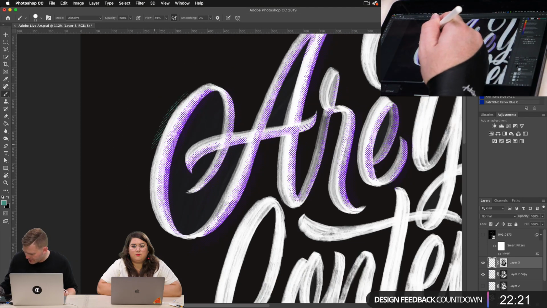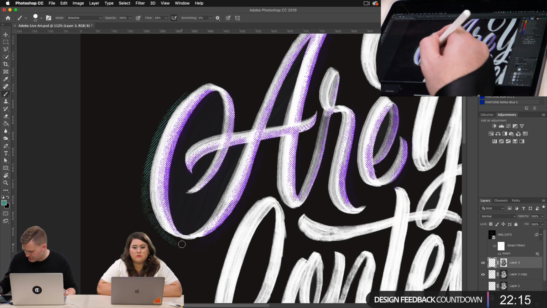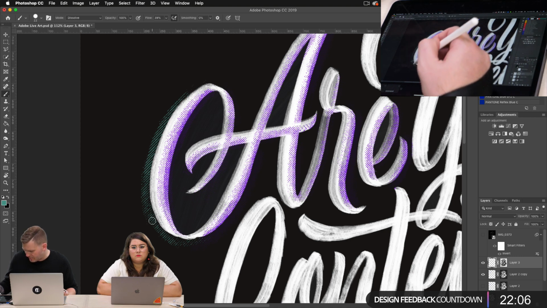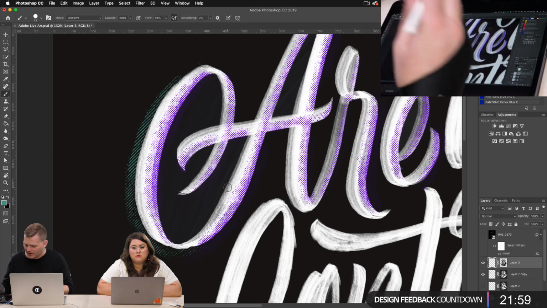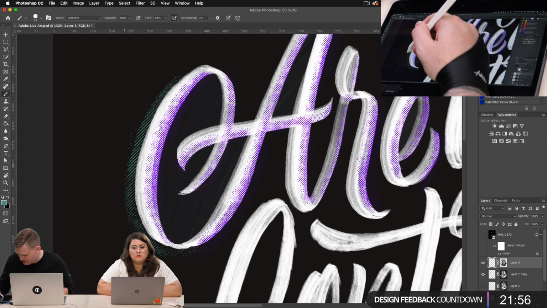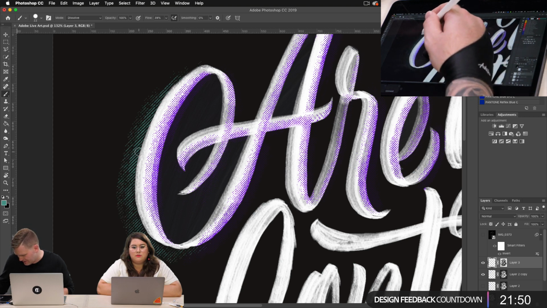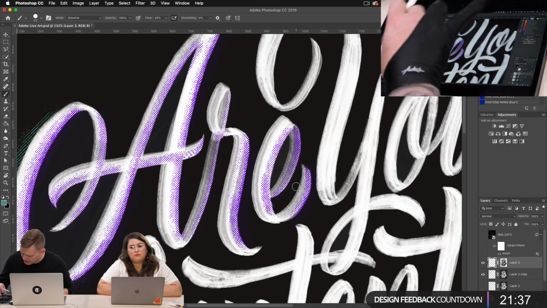And so now I want to kind of use the angle of this brush to determine where my shade goes. So I want to create this as a directional shadow that is happening based on the light source that is down at the vanishing point of these paths here. So as I come out here, I'm going to make it a little lighter. I like that it kind of grits out. Yeah, it's a little bit lower fi, a little rougher. And I'm gonna make it a little heavier right next to the letter. Cool.